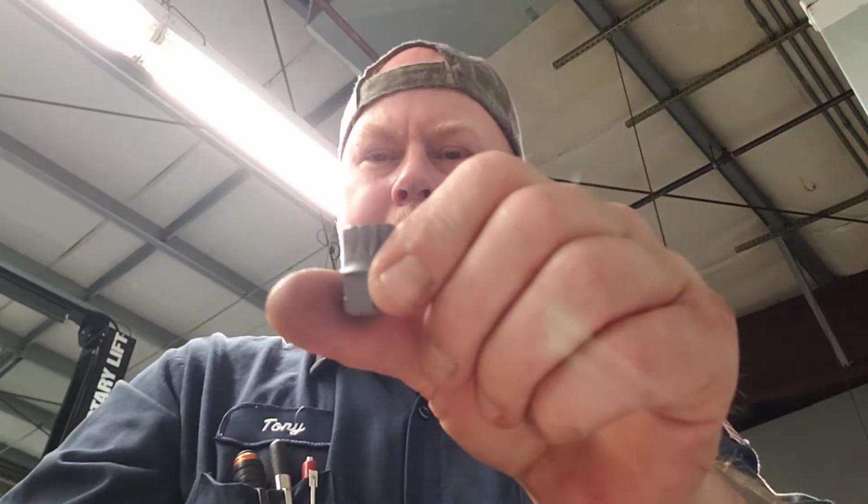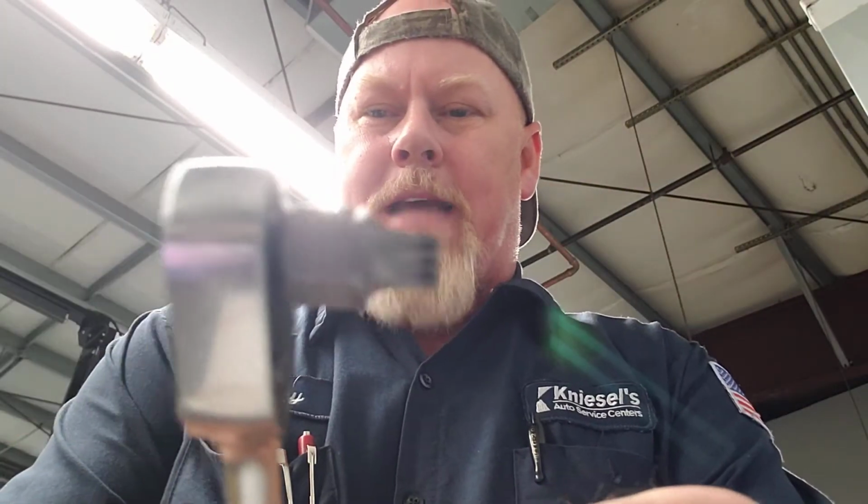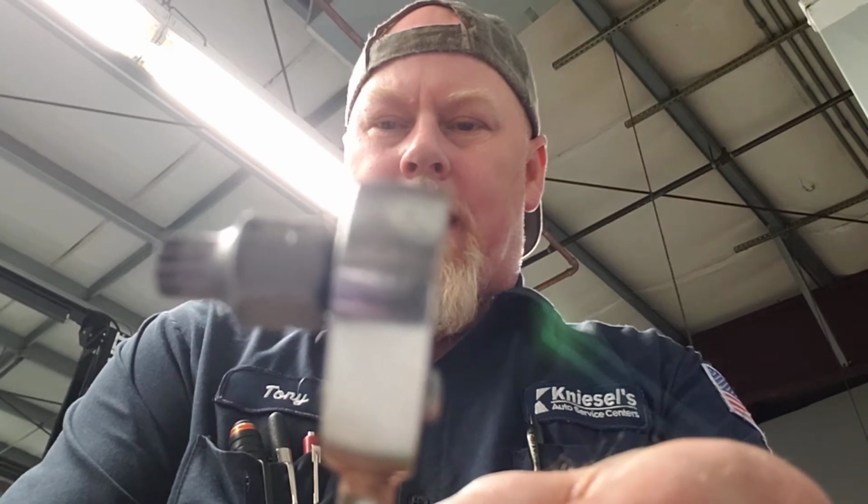I had a guy borrow it to take out a transmission in a Volkswagen, and there was no room, and he ended up having to use this guy right here with a ratchet, and he was able to get it. But there was no room in the transmission to get anything in there, and I've used it. This little guy right here with a 1/4-inch ratchet is real little. Take a 1/4-inch ratchet, and look at how tiny that is. That's just about the size of using a wrench. It just works really well.